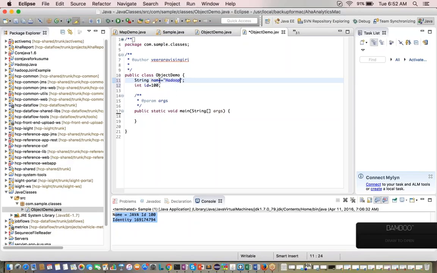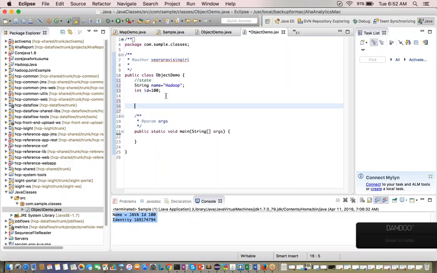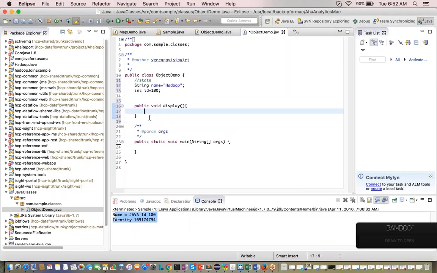These are the states, and I'll be writing a method. Here I'm just displaying it. See, I'm not doing much business logic here. I'm just taking one state and behavior.